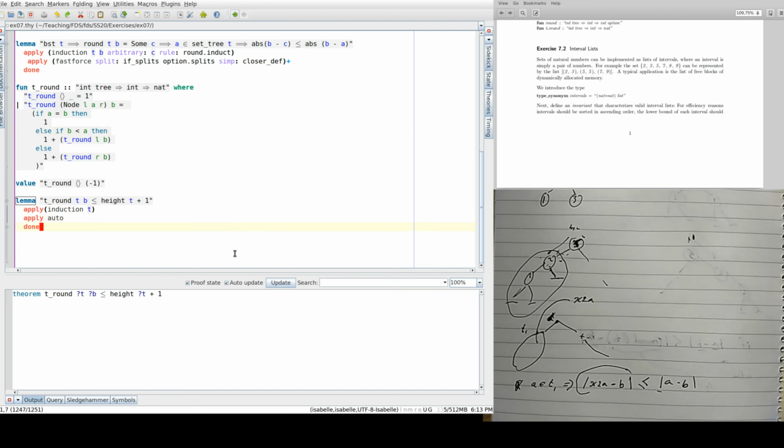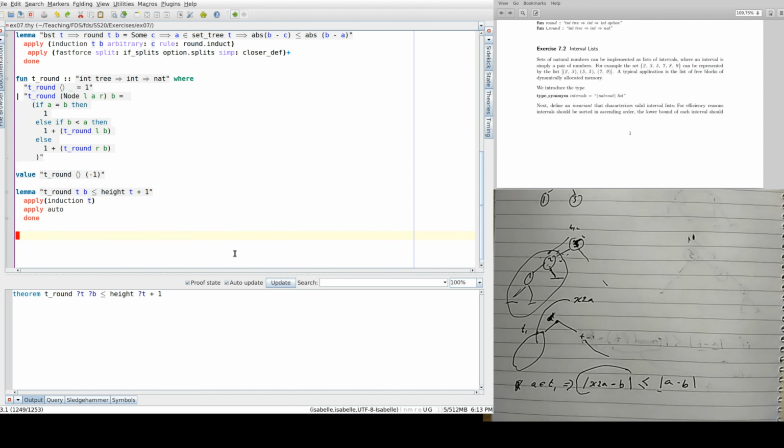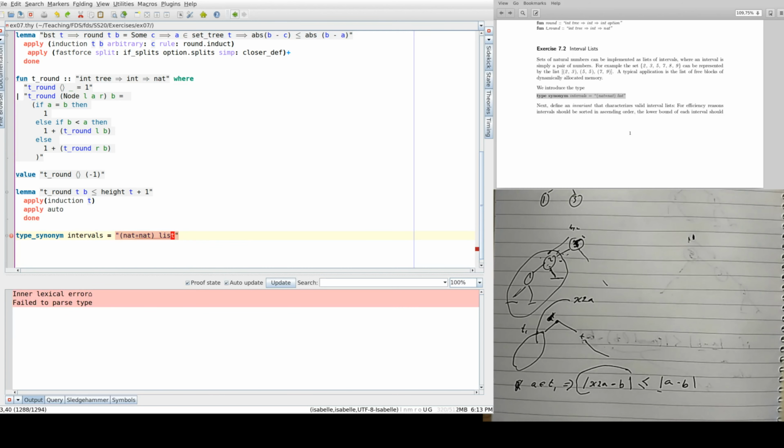So then let's just take that type synonym. So that is the type. Okay.